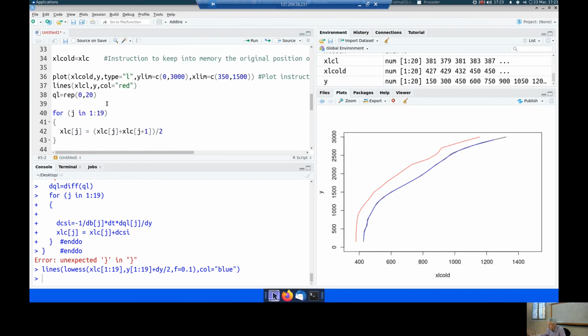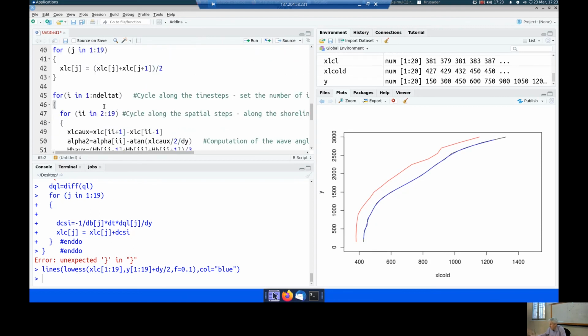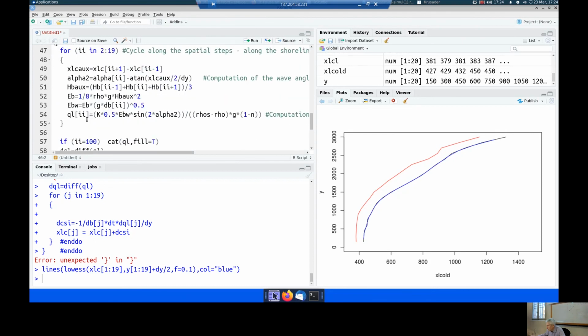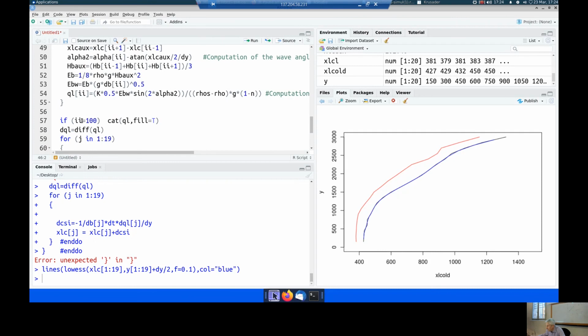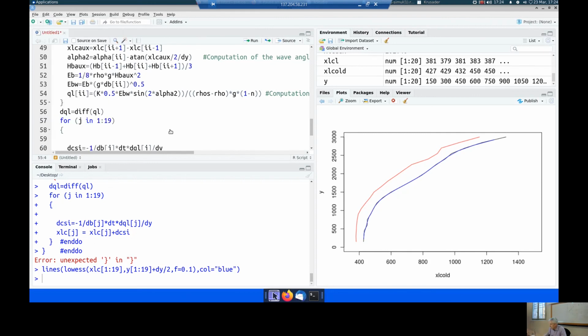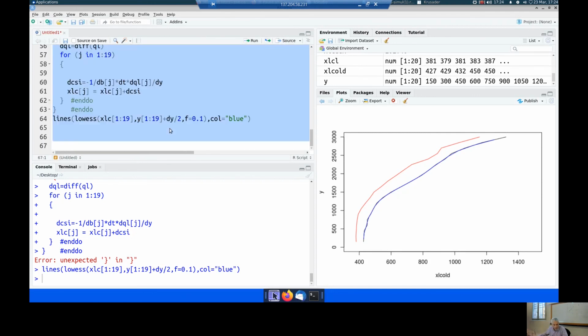Let me see where is the cut function. Ah, here. Let me go back. Now it works. Let me run it.